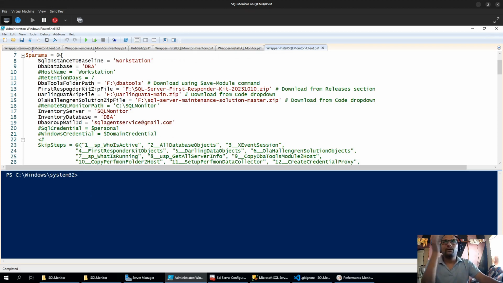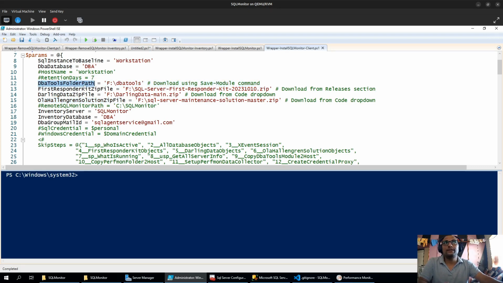Now, one thing which I missed to talk about is parameters: DBA tools folder path, first responder kit zip file, darling data zip file, and Ola Hallengren. How to download these I have already mentioned as a comment here.